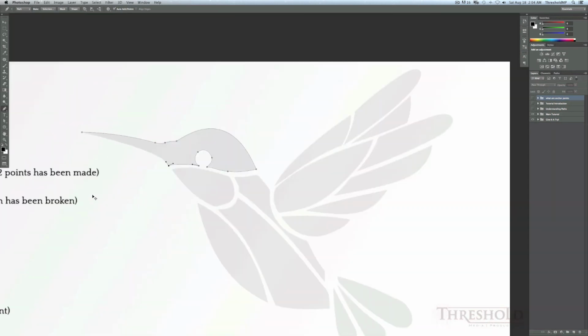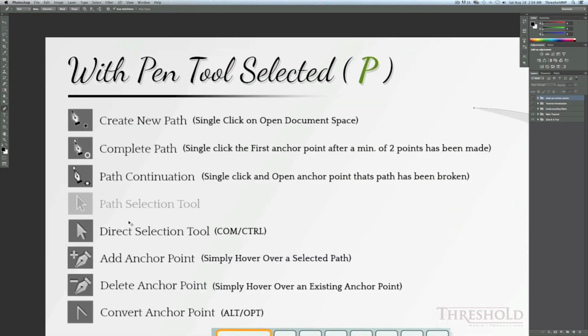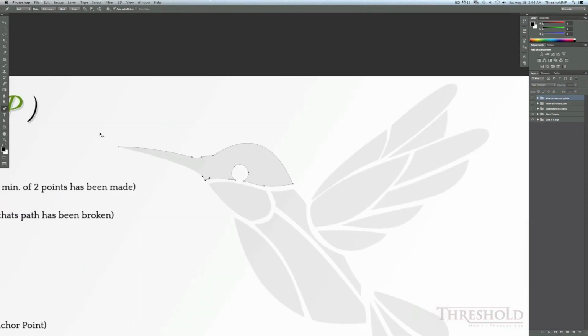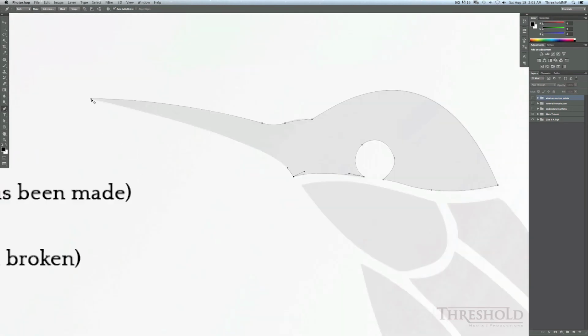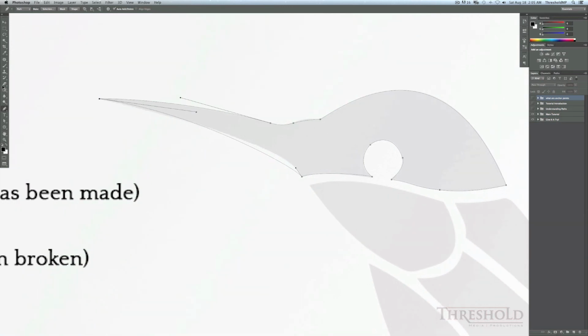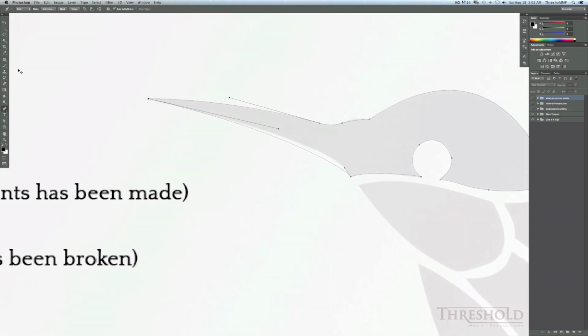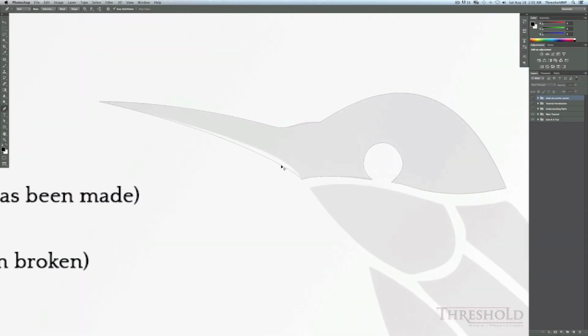I'm not sure if you see it, but I'm just going to zoom out real quick. Since this is one whole completed path, this is going to be the next symbol that you're going to see when I go to this last anchor point. Okay, so let's go ahead and zoom in and pull the drag out. There you go. And if it's completed and it didn't do what you wanted, again, you can press down the Command key, select the path, and then to get more control, you can hold down the Alt or Option key and pull that point out and modify it.